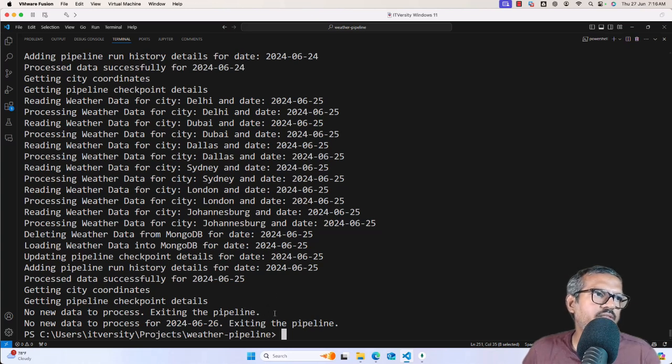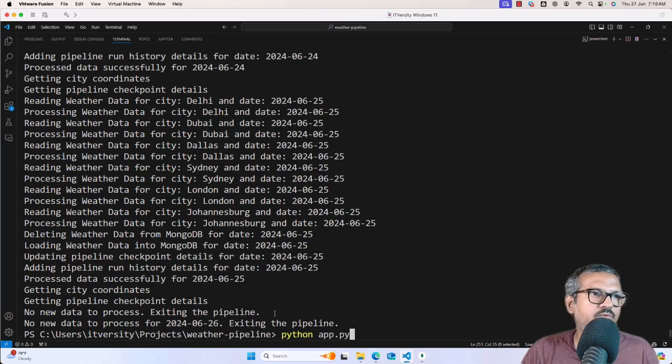Now, if you rerun this again, because we have the logic to clean up everything, it will clean up everything and it will take care of the baseline load for us. If you want, you can try again and see whether it is working as per the expectations or not. The reason I am going to run once again is I wanted to test that scenario as well, whether data will be reset or not whenever we attempt to perform the baseline load.